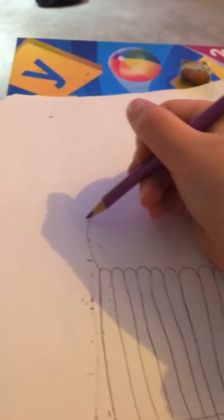Okay, so once you've done that, this is the hard bit. So you do two circular bits for the cheeks. Yet again, they need to be the same size. And I'm just going to wipe the dust off that. So like that. Okay. Instead of you guys pausing the video, I'm trying to give you some time to do it. Okay. So now.